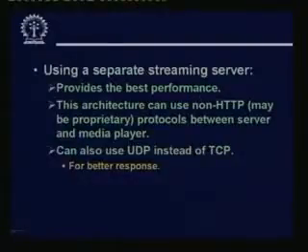Best performance, why? Because here you can use non-HTTP protocols. These may be proprietary, tailor-made for this kind of real-time media downloads. Moreover, HTTP uses TCP. Here you can choose to use UDP instead of TCP for better response. So here there are two things. Number one, you are using a separate streaming server. Secondly, interaction between the media player and the streaming server can use any non-standard or proprietary protocol. That is something which you are allowing.